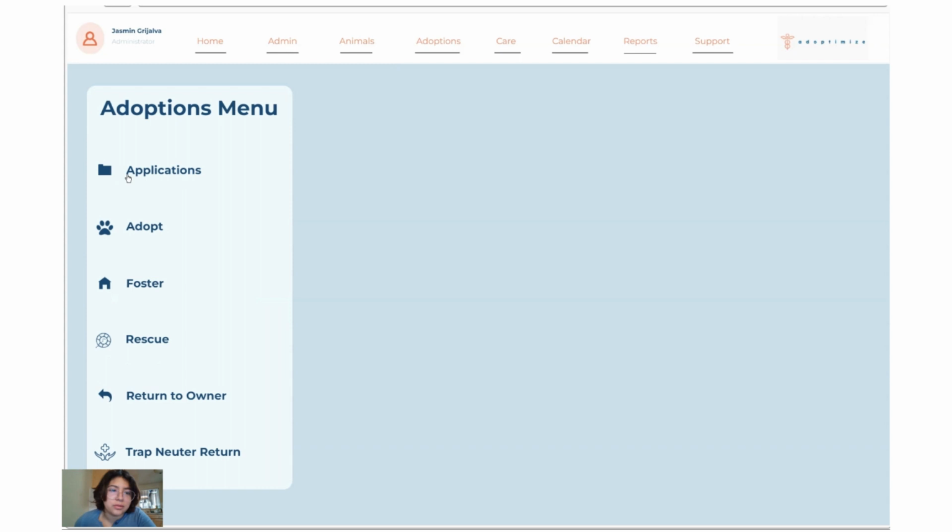So here is where we would list all of our applications for people to download. And I just wanted to mention that the interface would look different and have different permissions available for different roles. So if somebody was just an applicant, the application would look different to somebody who was staff at the clinic, at the shelter, sorry. So yeah, these are our different options for this menu.